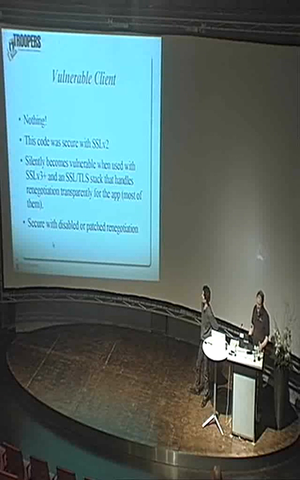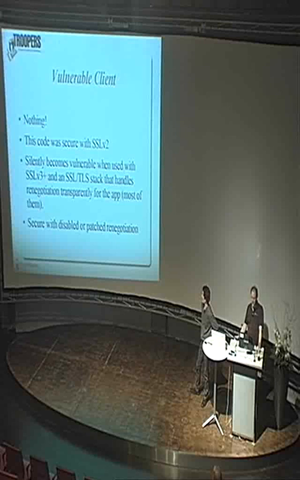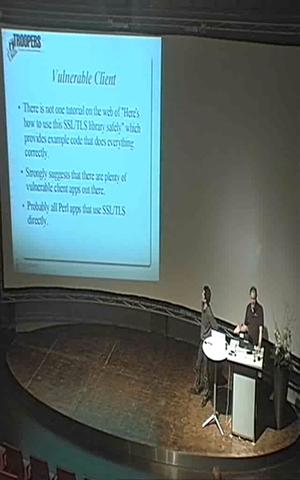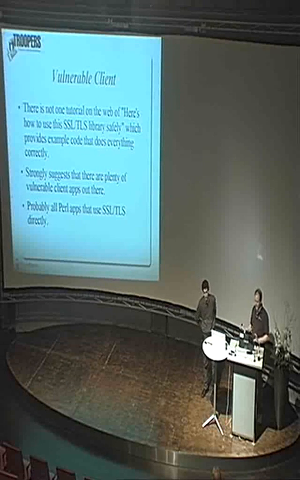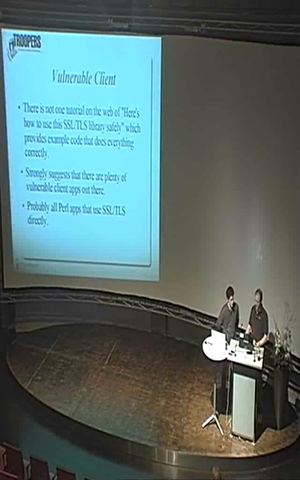I contend that there's nothing wrong with that code. That code was secure with SSL v2. As secure as SSL v2 was, that code was secure. Right. It silently became vulnerable when renegotiation was added with SSL v3, and SSL stacks started transparently handling this renegotiation for you under the hood. But it could be made secure again by disabling renegotiation with a patch for your SSL stack. So I think that shows that the fault does lie unequivocally in the SSL TLS layer.